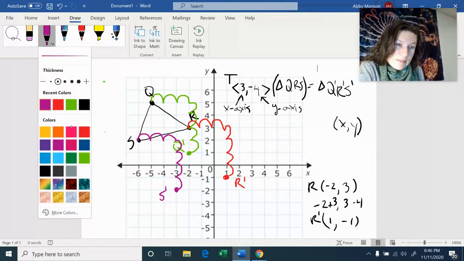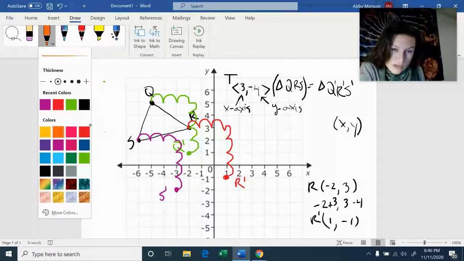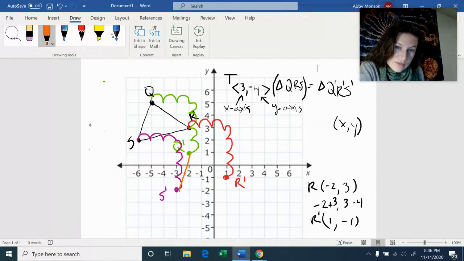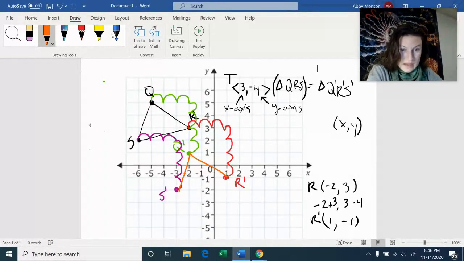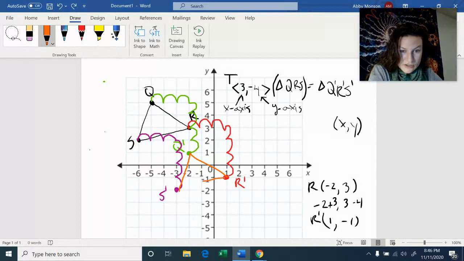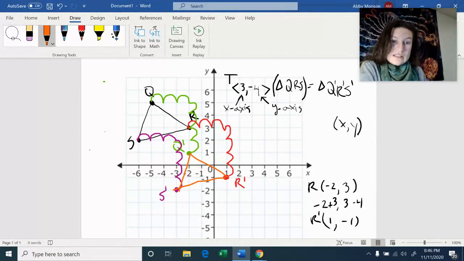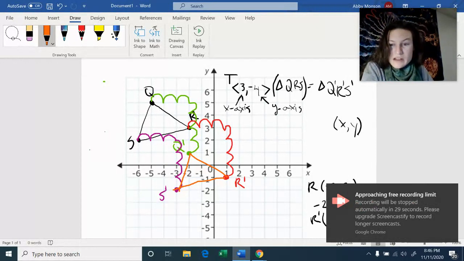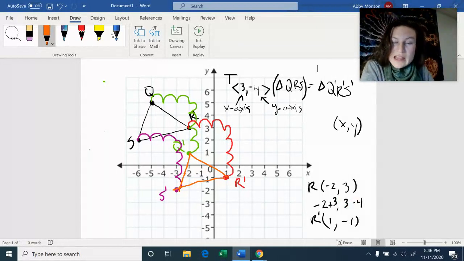When we put them all together, hopefully it will look just like our other triangle. Now this will depend very much on my drawing skills with this tablet here. Not great, but it will look just like our other triangle because they are congruent. Congruent means the same. So that means that the length Q to R is the same as Q prime to R prime. So if you find yourself lost, just do this little trick to move your shape around the coordinate plane, and that's all that translations are. You're just moving left or right or up or down.